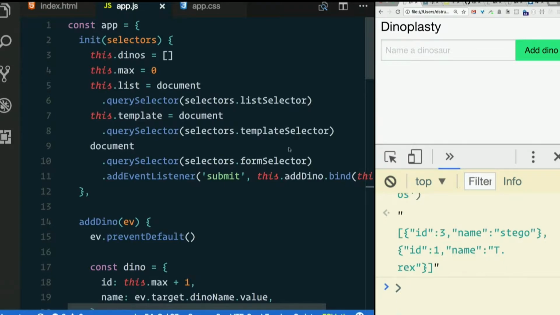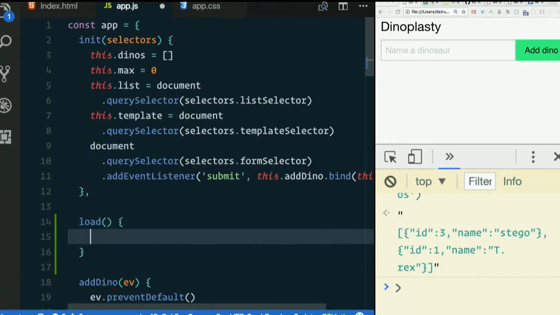Init is getting really long, and I suspect this is going to take several steps. So I'm going to make a separate method. We used save to add them to local storage. Let's just call it load to get them back out. In some apps, we might be getting this stuff from an API or something instead of from local storage. But very little here would have to change. We'd only have to change how save and load work. We would call it in all the same places. So again, we're kind of helping ourselves maintain this thing in the future, should we change the details.